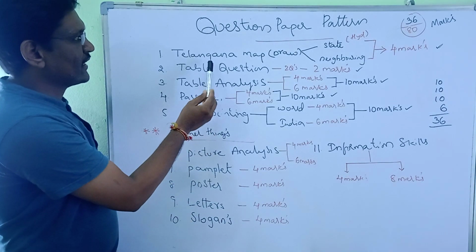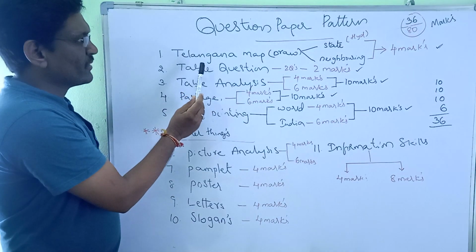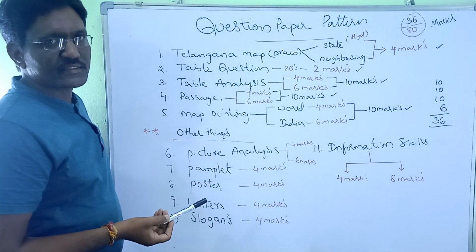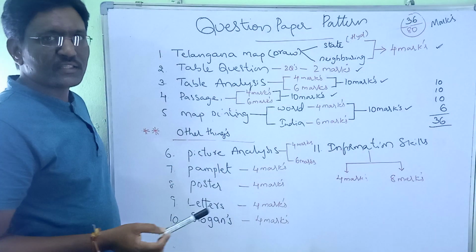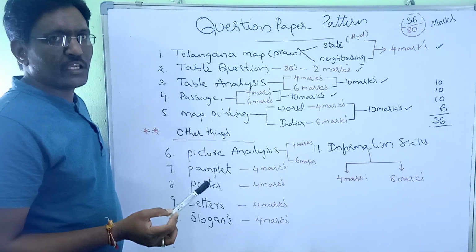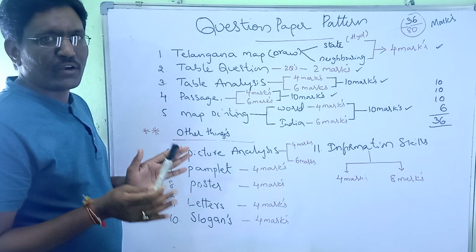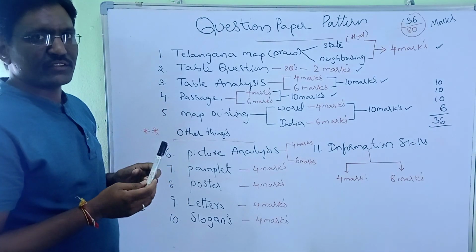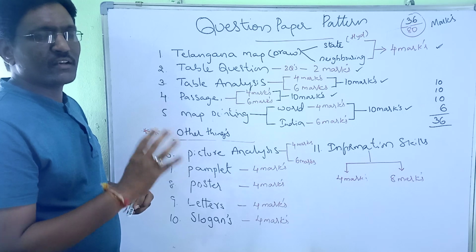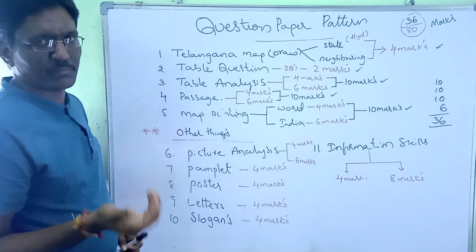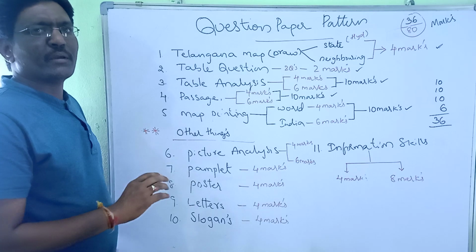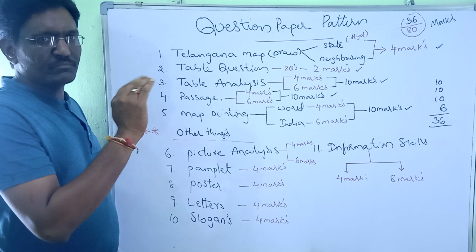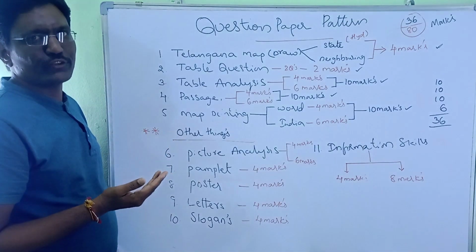If you see here, the first one mentioned is the Telangana map, right? How the examiner is going to ask it in the exam: he will keep in view every standard of student, slow learner, medium, above average and average. They will keep all these in mind, and based on that only the question paper will be made. Almost all question papers will not be 100% tough. The question paper will be flexible, very flexible for the students also, right?